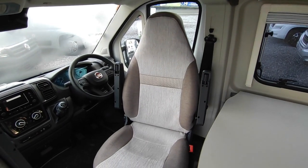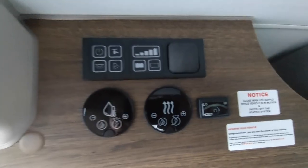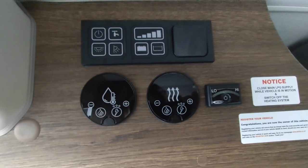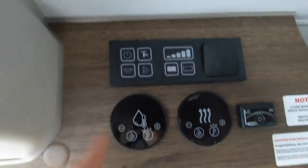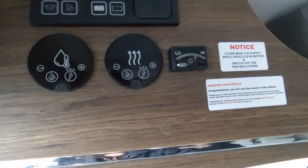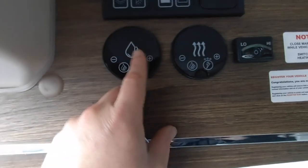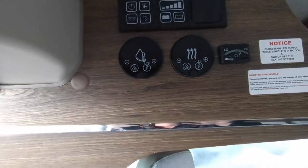You've got double swivel seats with double armrests. Coming in the door there's a lovely simple control panel — I hate complicated touchscreen panels; the German brands don't use them, so why should British builders? You've got an on/off button, internal lights, external lights, and gauges for fresh and waste water tanks. There's also a gauge showing how much LPG you've got — hooked up to mains you could go years between filling the gas tank. The heating and hot water controls are equally simple: one button to select gas or electric, and a temperature setting. Simple is what you want on holiday.